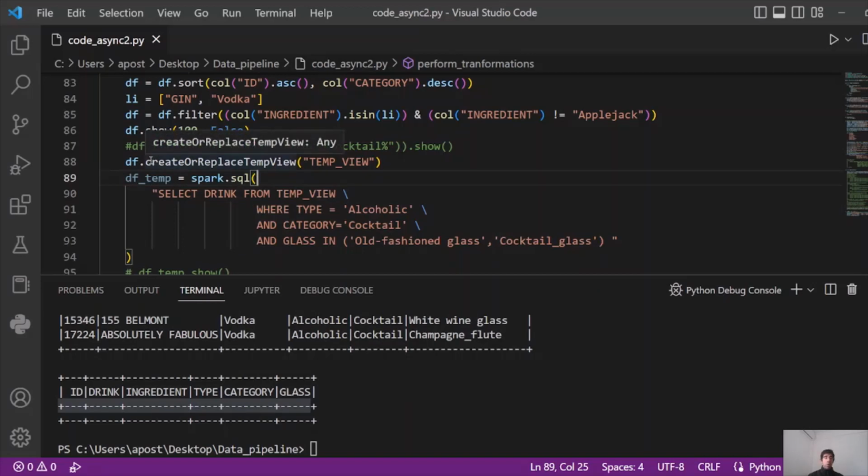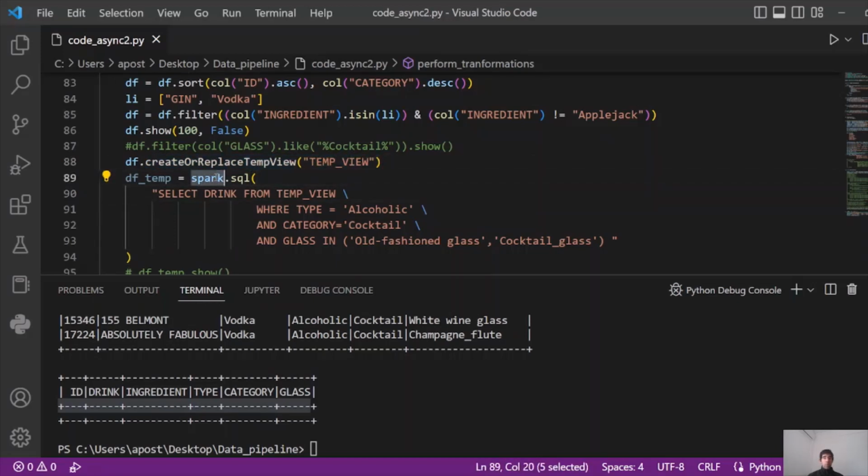If you want to create a view, you do dot createOrReplaceTempView, and it's going to create a temporary view. After the session this will be destroyed, it's not going to be persisted. But if you want a temporary view to perform SQL, that's how you create that.